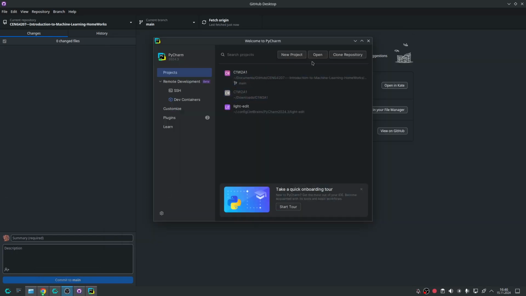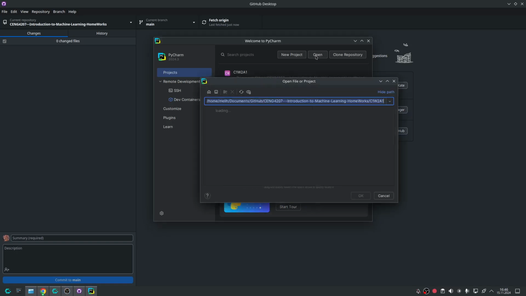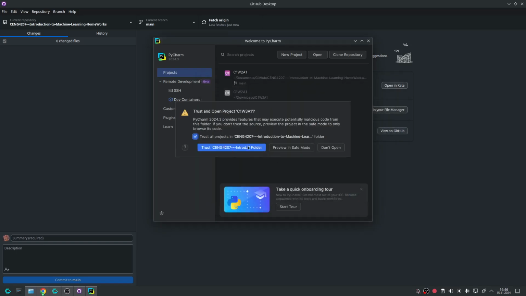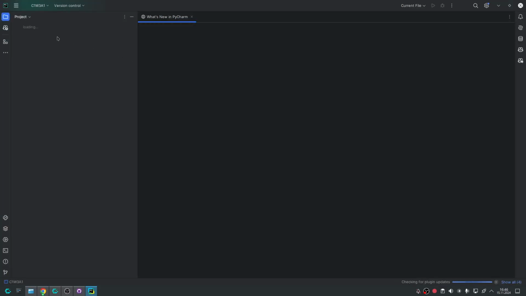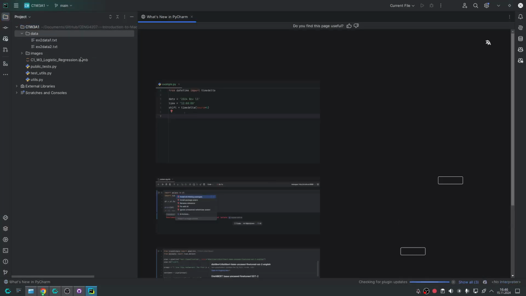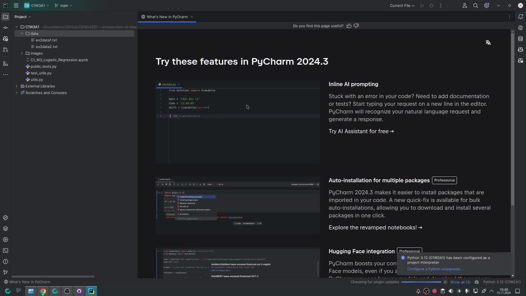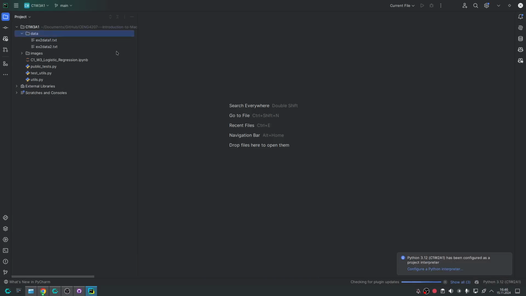Okay, I have opened PyCharm and opened a new project. Select this and okay. Trust project, yes. As you see, our homework is there. There's some update in PyCharm.